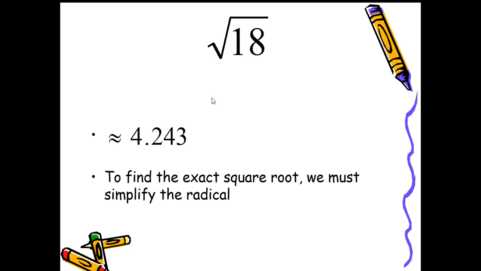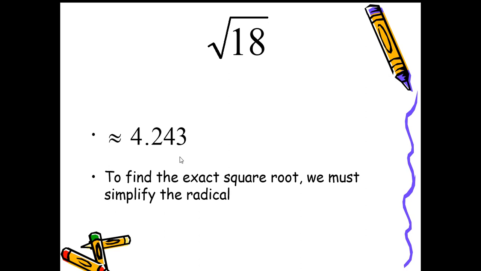So let's start first with radical 18. If I take my calculator, some of the calculators will give you the simplified form. And I want to see the steps. You cannot use the calculator and write directly the answer. The old one will give you 4.243. Some of the new ones will give it to you in the simplified form. But as I told you, you need to show me the steps.